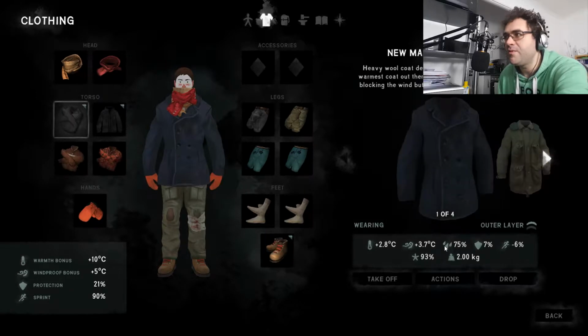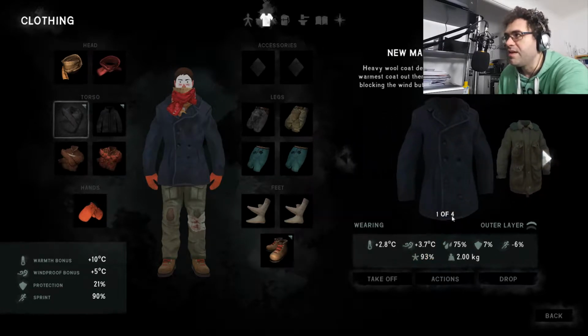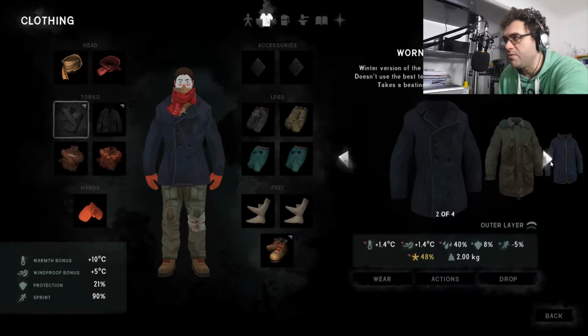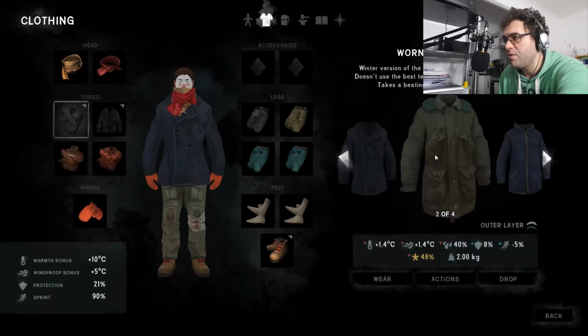But let's have a look at what we've now got up here, because we picked up a lot of coats. We've got 4 of them. So let's see. Mariner's pea coat I've always liked, I always tend to use. That's worse than the pea coat. It's 1.4 warmth, 1.4 wind chill. So Mariner's coat's winning at the minute. That's 1.5. This is a little better than the military coat. It's probably because the military coat's in quite bad condition, to be fair.